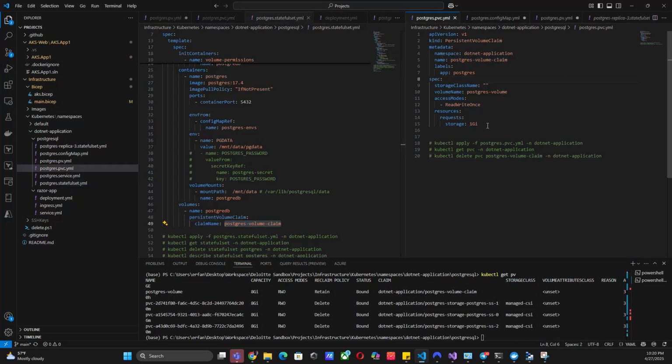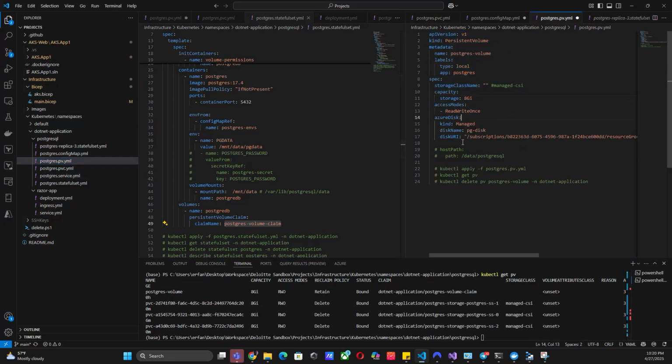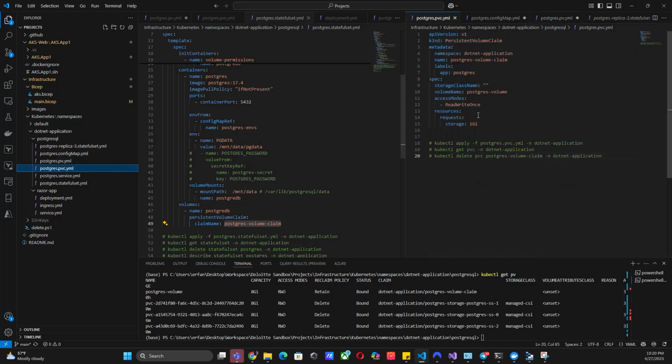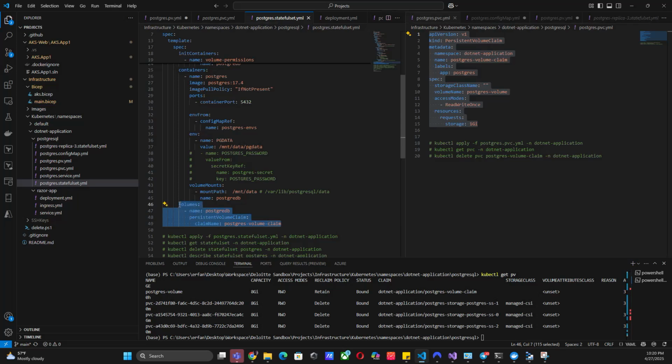So I created the PVC. Basically, the order is like this. You create a PV. In the PV, you say where you want your volume to come from. And then you make a volume claim to the PV in order to get some volume. And then inside your stateful set, basically the configuration file of your stateful application, you say, hey, refer to that PVC, refer to that persistent volume claim, and call it this one.